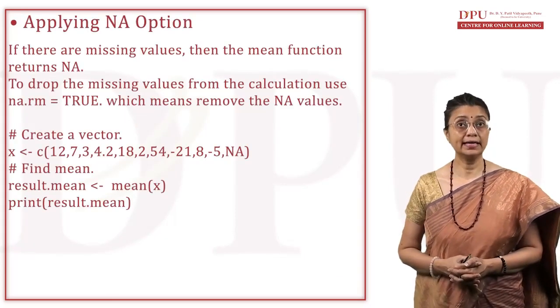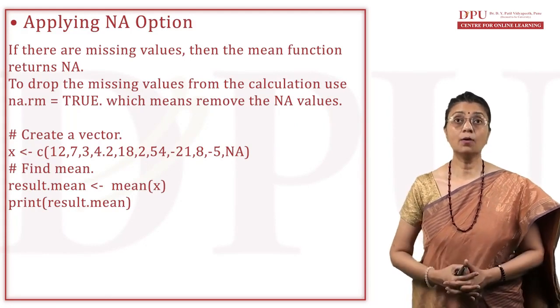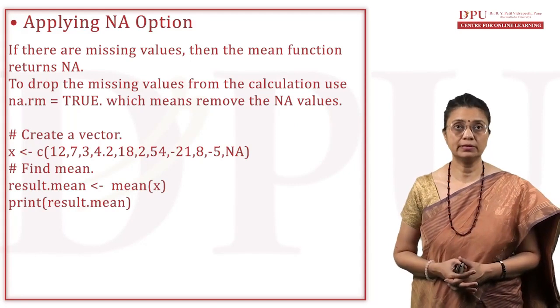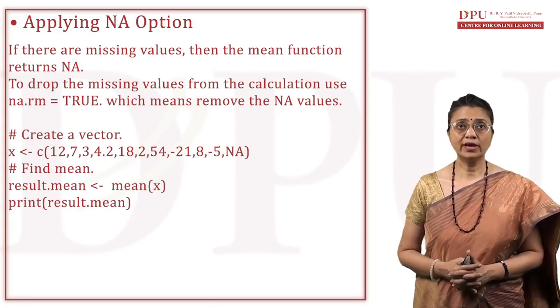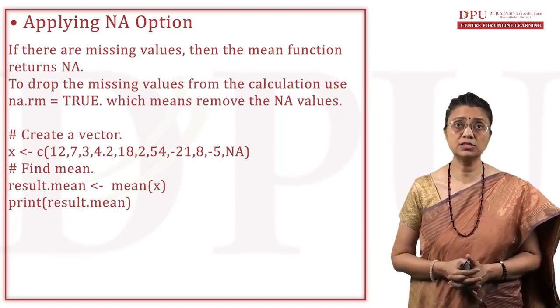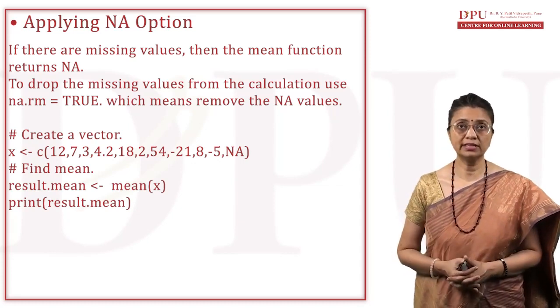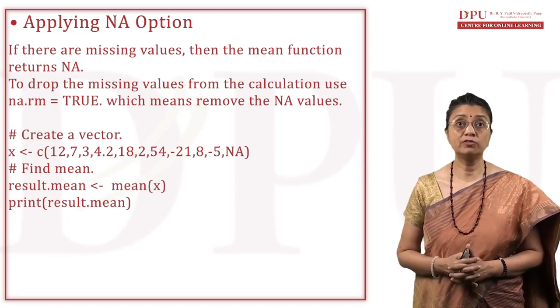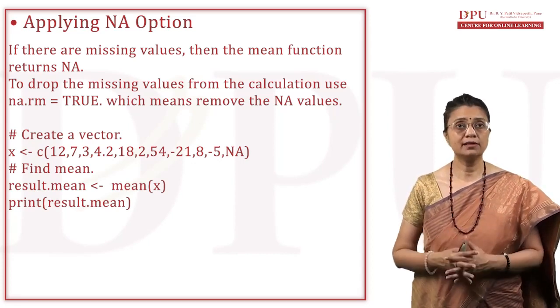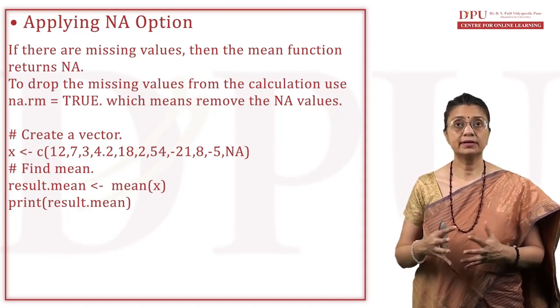Next, we have applying NA operation. Now, NA operation is basically an operation which returns not available. So the idea of NA is that if suppose there is a value which is not available in the list of values, then what to do for that value? In that case, I have two options. Either I remove NA from my data or I keep NA in my data and print the results.